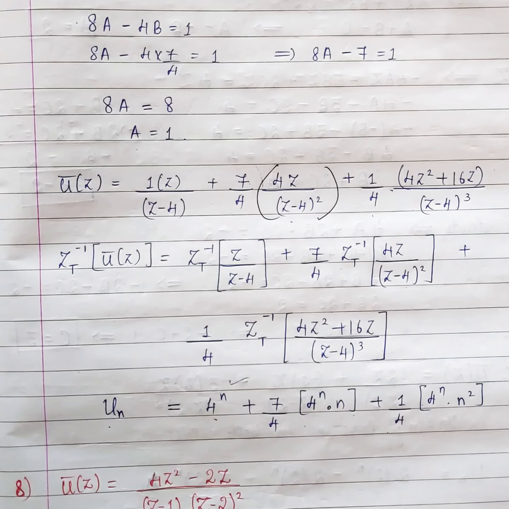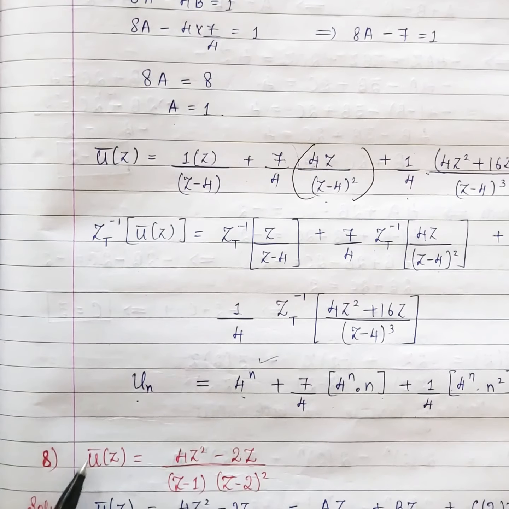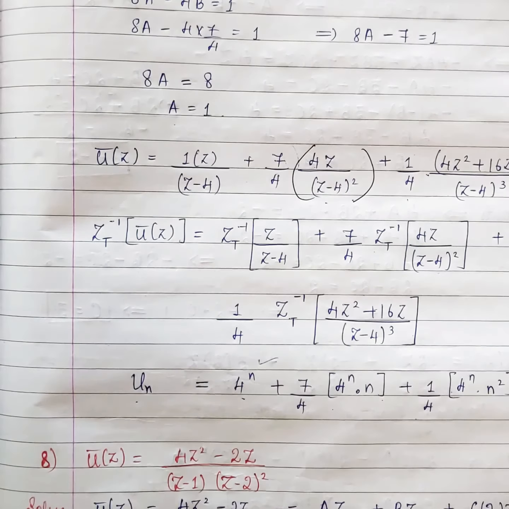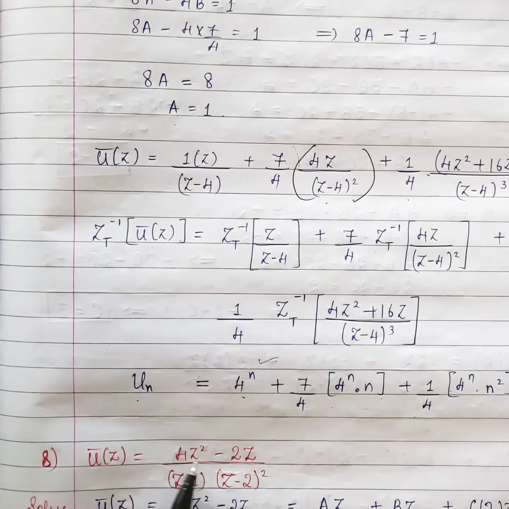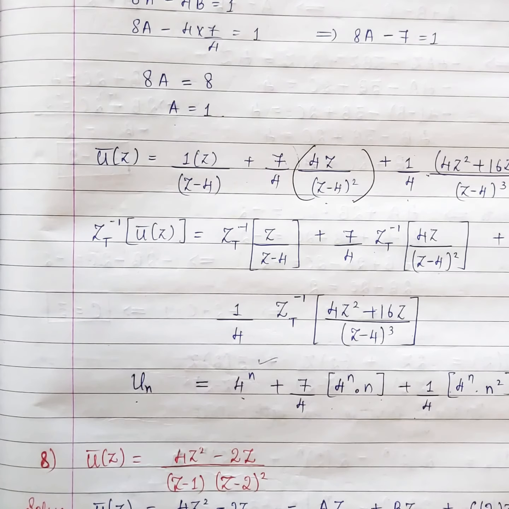Looks very easy, but you may tend to make mistakes in finding the a, b, c, simplifications or even fixing the problem itself. Let me see this. Now just try to resolve this into partial fractions. Purposefully I hope the next line is not visible. U bar of z is 4z square minus 2z by z minus 1 into z minus 2 the whole square. Just take a minute and try to resolve this into partial fractions.